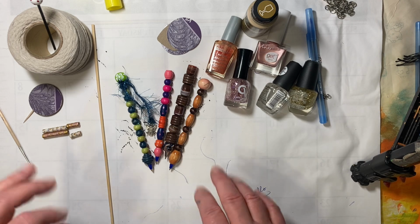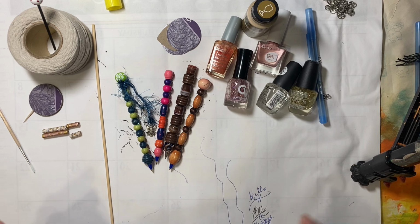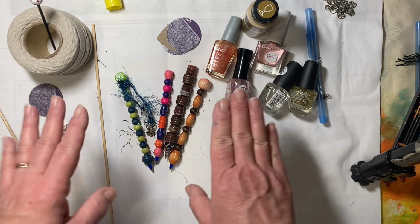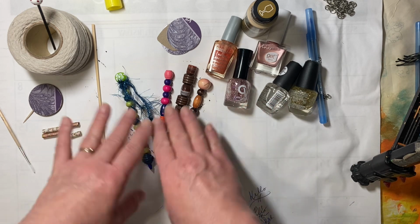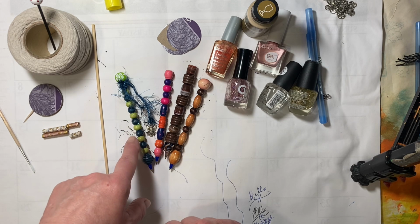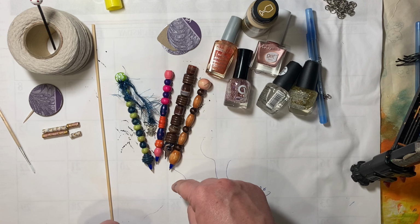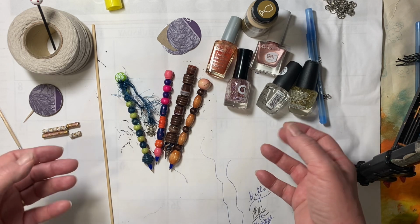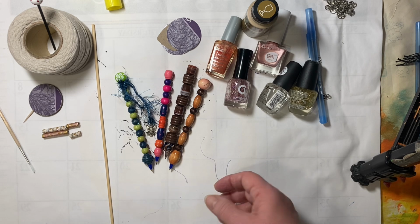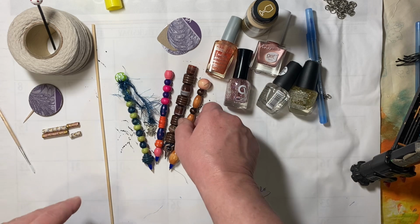And I used what I had in my personal stash. I didn't go out and buy anything. But all of these things came from, these are kids' beads. These were a necklace, a broken necklace. These were just beads that I got at a secondhand store. So keep your eyes open for beads with big holes in them.